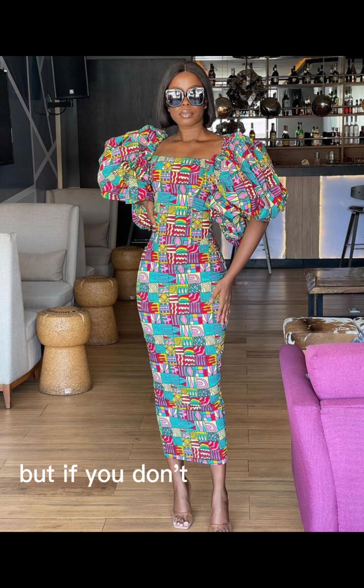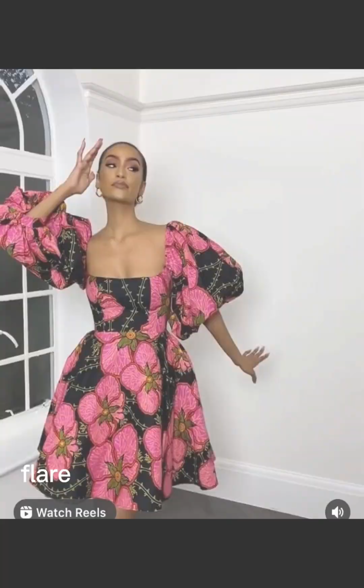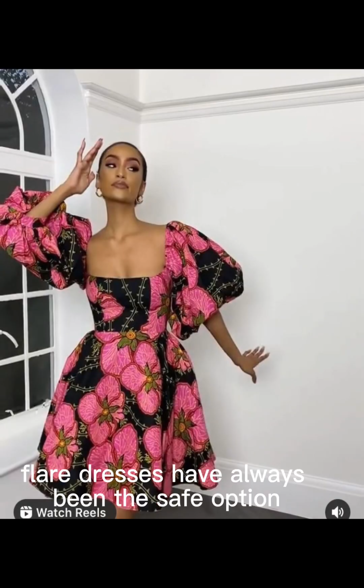But if you don't have much hips, I wouldn't advise you to wear this dress or sew this dress in this length. I advise you to make it a little bit above your knee or below your knee, or even just at your knee. It would bring out the beauty more than it being this long and there's not enough hips to carry it. Flare dresses have always been the safe option for skinny girls.